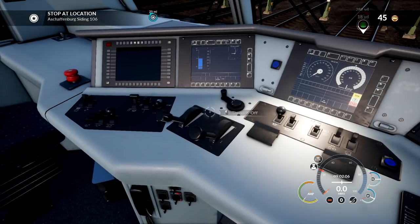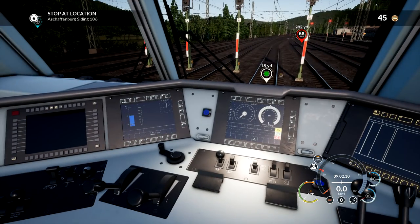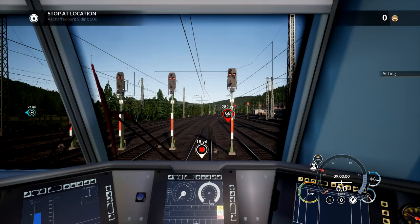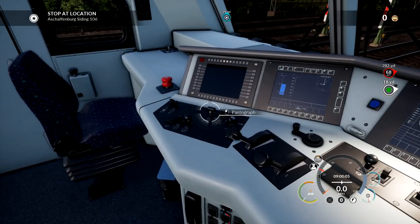Come on. I don't know how to use this train. I need to do the tutorial again. That's the new train right there. If you guys saw that, that was the new train. I just restarted the mission so that we can try again.